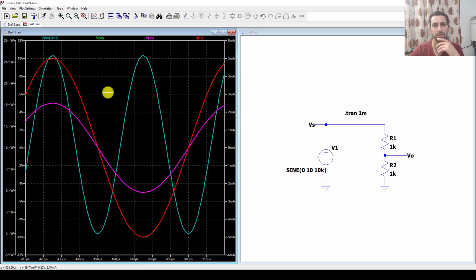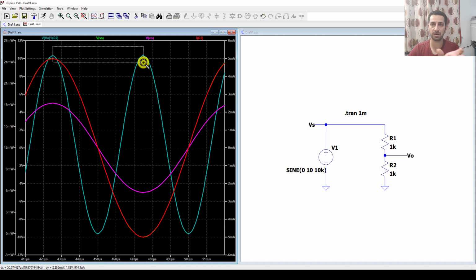Okay, now if I want to calculate the frequency or the duration, for example, I want to introduce to you another property here for the graph. Okay, look at this space here, this corner, right? And I want to make a square with the mouse, but don't release your mouse button. Just drag like that from this peak to that peak, for example. Okay, and don't release your mouse button. Look at the corner. You will find something like dx equal 50 microsecond.